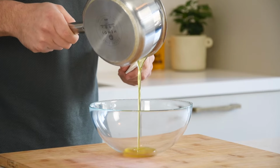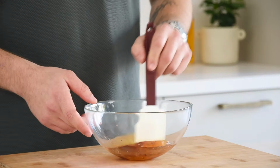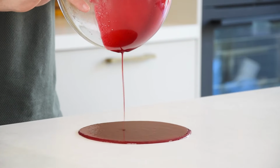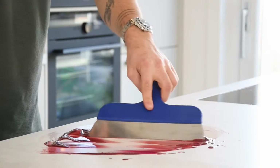Pour 4/5 of the remaining cocoa butter in a bowl and color it with a red fat soluble coloring powder. After that, pour 4/5 on your worktop and while moving, cool it down till it's 26 degrees Celsius. This is called tempering.